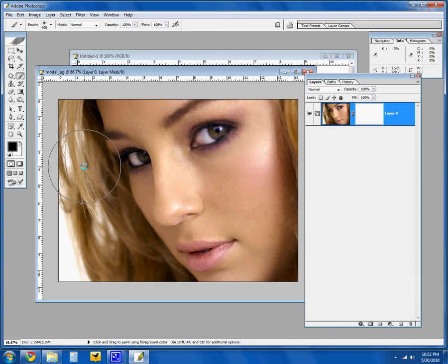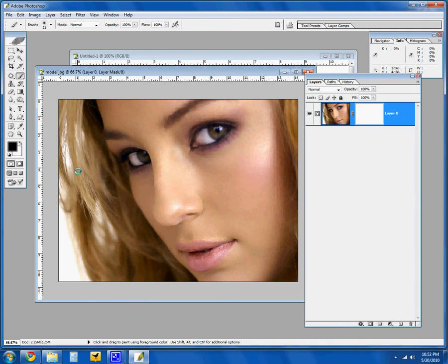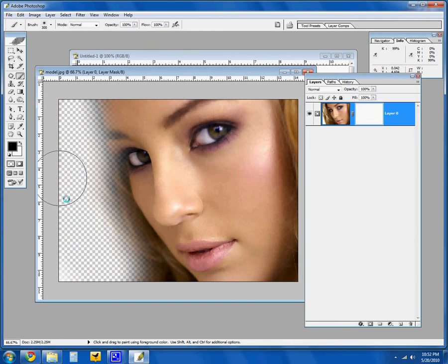So we'll go ahead and select our brush here, and I'm selecting a nice size soft edged brush. Over here it looks like a blurry dot. Now with a soft edge brush, I'm going to start to paint away those pixels. I'm going right on the edges, painting away those pixels there. And the nice thing about my mask is, if I paint away a little bit too much, I want to bring back some of that emphasis there.